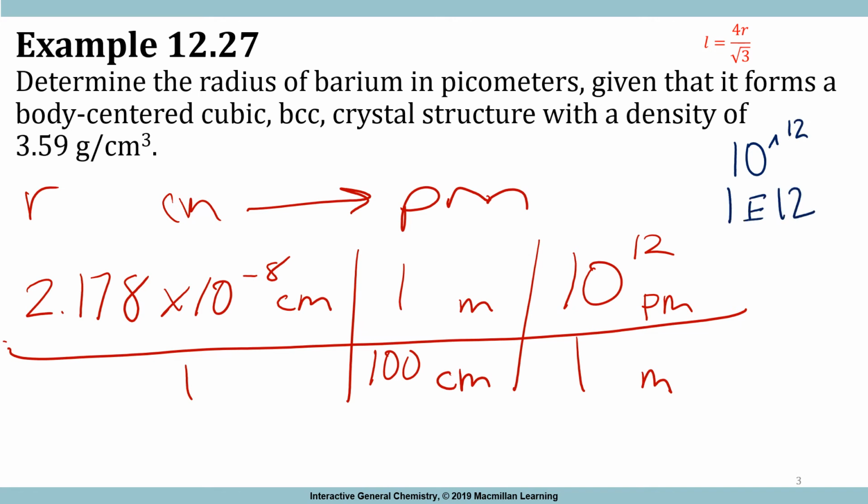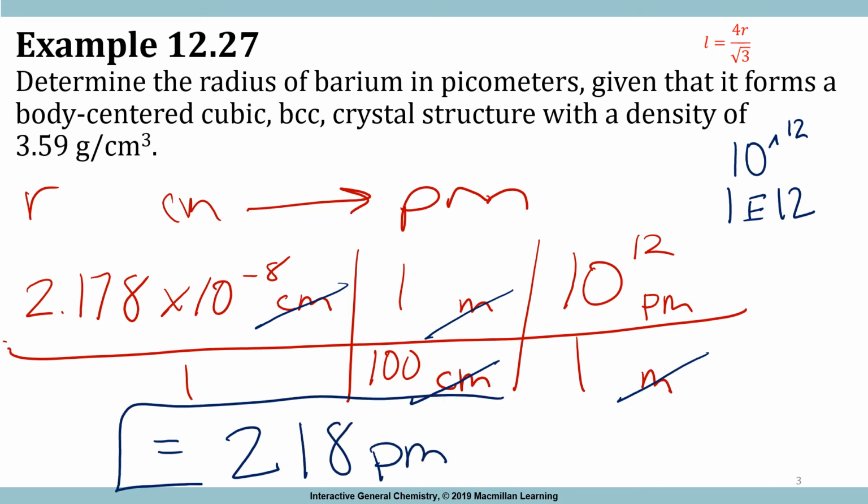All right, so the centimeters are going to cancel, the meters are going to cancel, and I'm left with 218 picometers. So you're not really going to see problems like this very much because of how lengthy they are, but they're really good practice to make sure you have your math down. Since General Chemistry 2 is a very math-intensive course, this is a very fun problem to make sure your algebra is correct, you know your conversions, and you can go forward to backward, backward to forward. But don't expect to see this one that much.